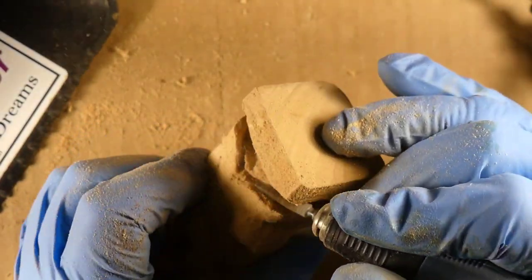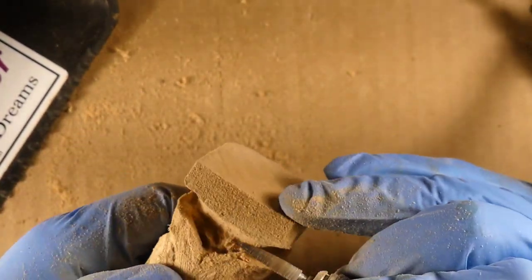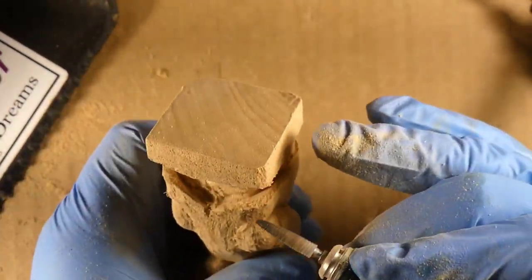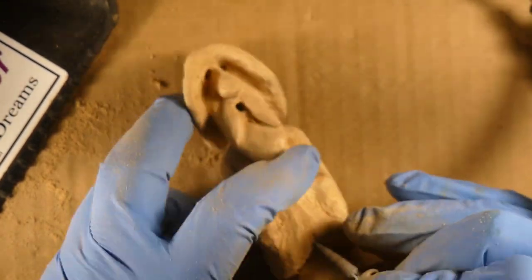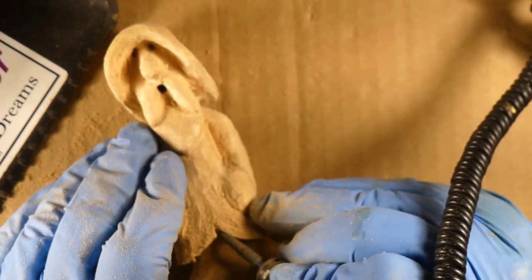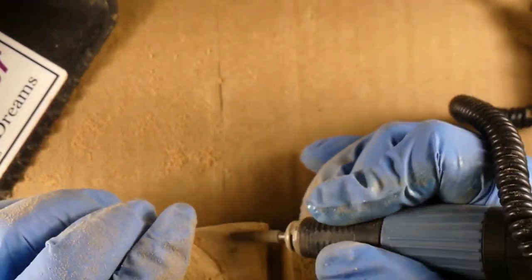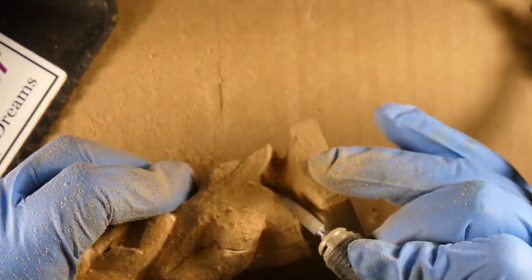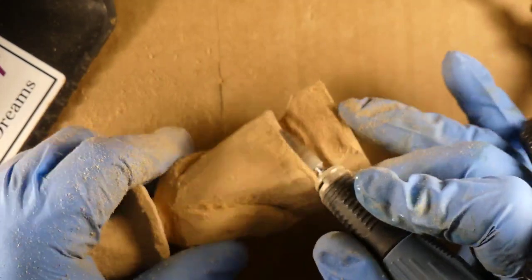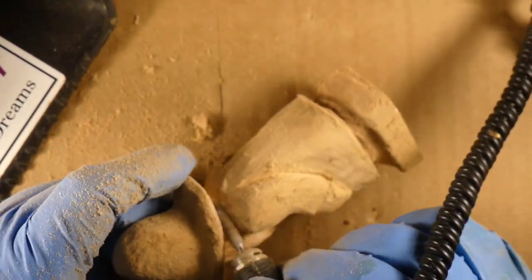We're waiting on parts for our truck — the fuel pump won't be here until Saturday, so the Just Carve Rob shop truck will be back on the road soon. We also need a softer compound tire. We're doing that little split on the jacket to make it look like it's flowing both ways. It's coming along pretty quick. I know there's a lot of videos on this guy, but I want to give you as much information as I can and share this carving technique with you.